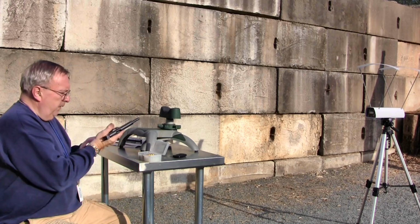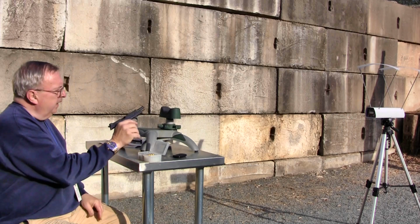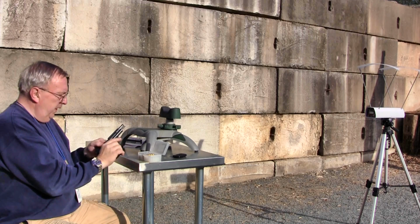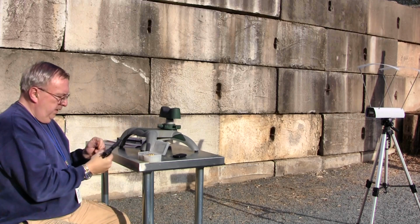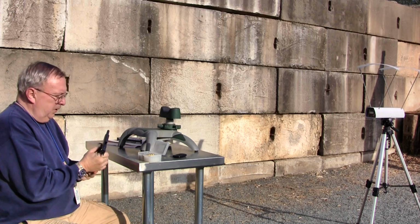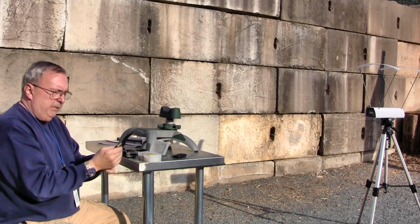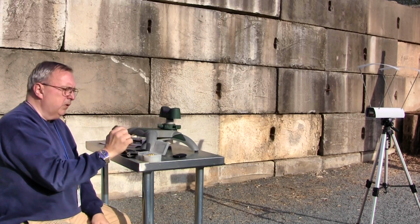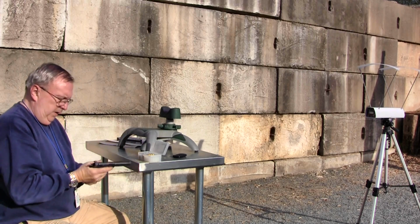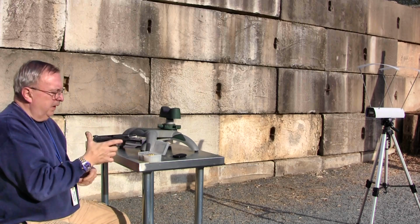Okay, string number three. I'm gonna try that again. Yep. Whenever I hit the slide release, the bullet takes a nosedive up in there, goes forward, doesn't want to go. But I don't understand why, when I place the magazine in and just pull the slide back, well, now that's doing it.